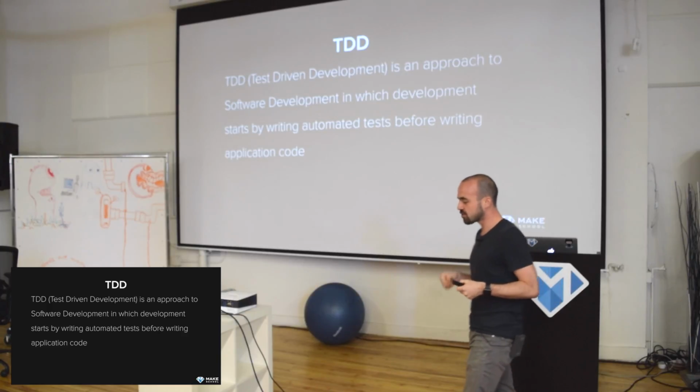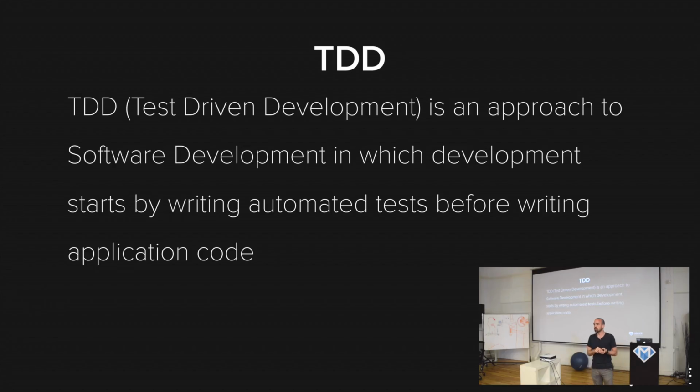The idea behind test-driven development is that you write a separate program that tests your application, and you write that program first before you actually write the application that implements your functionality. So you start by writing a test, and that test will run your app and perform a certain input and then expect a certain output. And then you write the application that actually implements that.